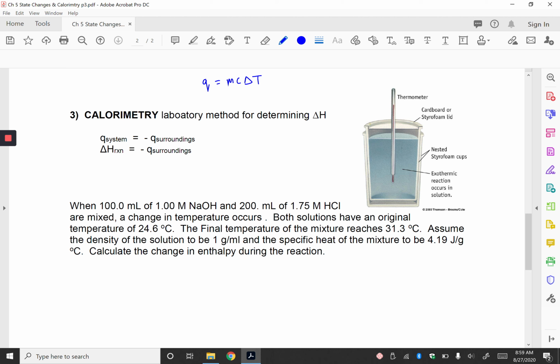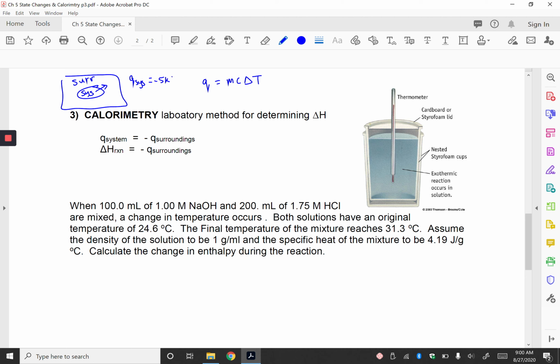So energy can't be lost or destroyed. It has to transfer from one place to another. And so the idea is whatever I'm studying is my system. Usually what I'm studying is a chemical reaction. So my system has surroundings. And so if it's an exothermic system, if my reaction itself is exothermic, it's going to release energy to the surroundings.